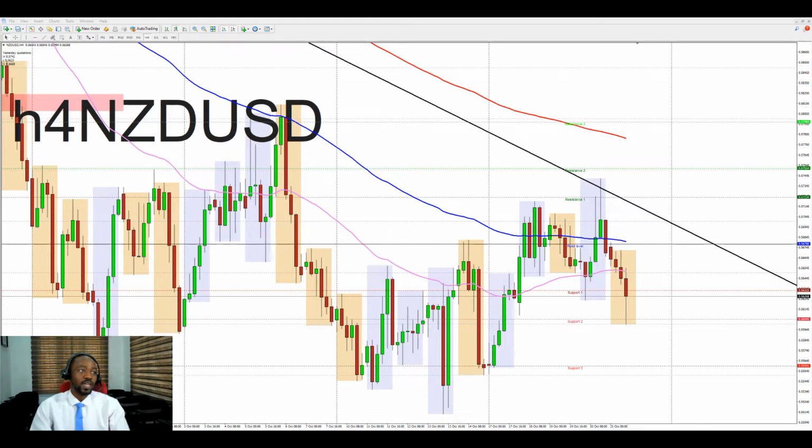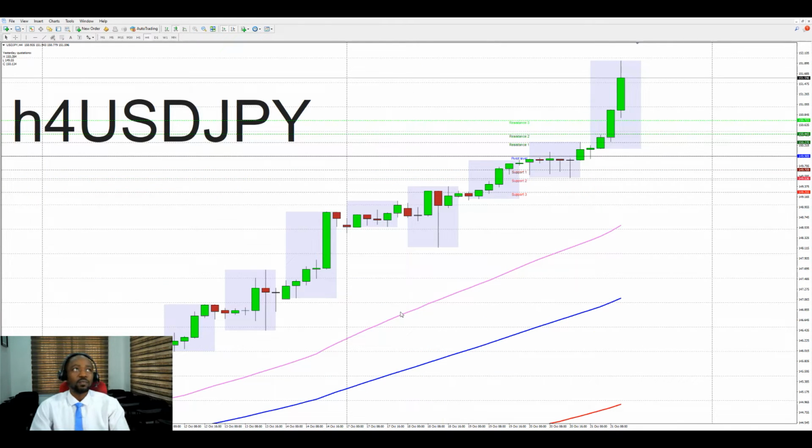Next, USD JPY. USD JPY is overall bullish. We can see all greens all the way, everybody pointing upwards, but let's see what happens. The Japanese are going to intervene in the market, so how far will USD JPY go? Right now we're overall bullish. Everybody's telling us we are up there, but the fundamentals will tell us.